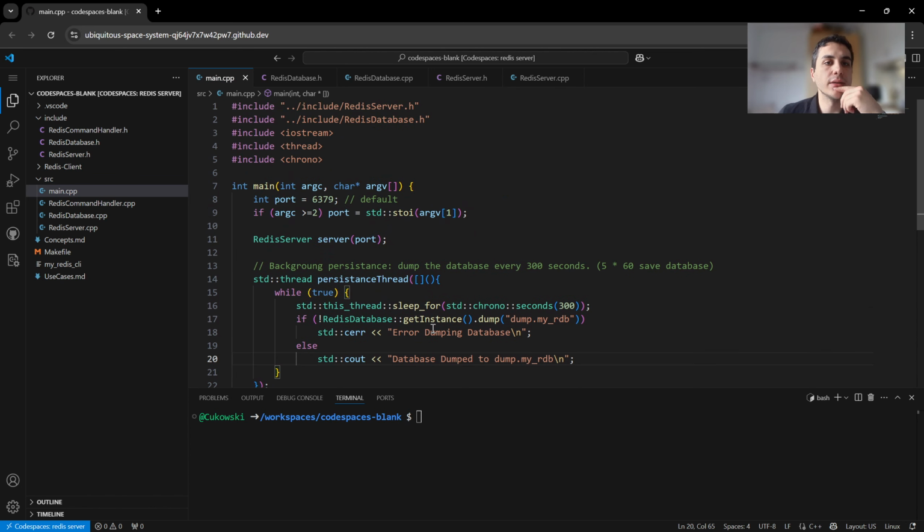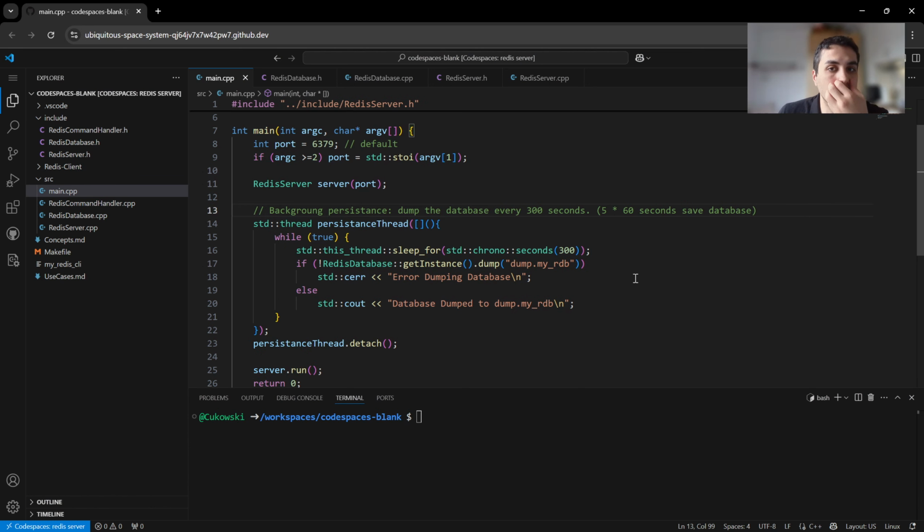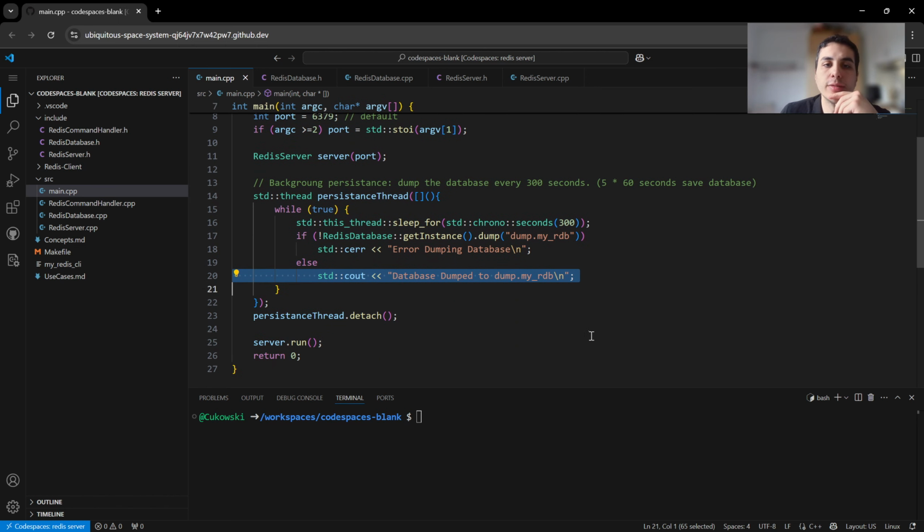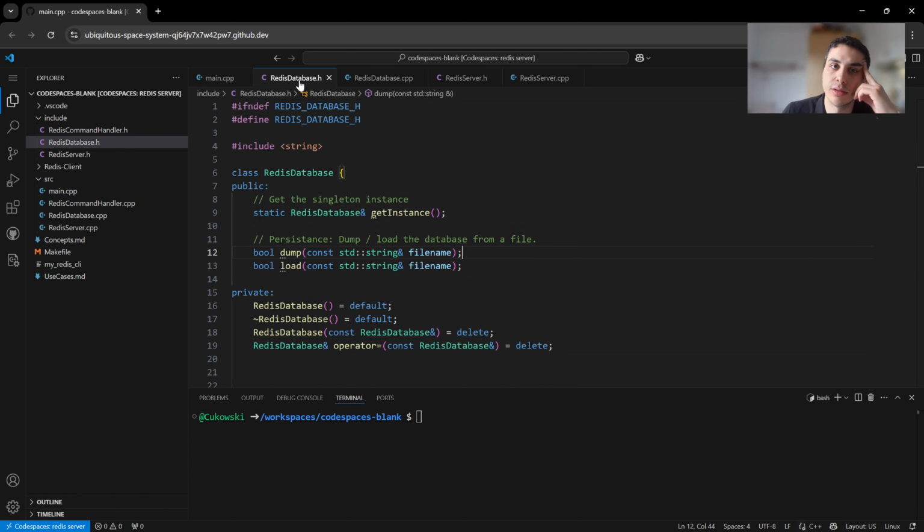Okay, I think this concludes our main function, which will check every 300 seconds, so it will save our database every 5 minutes, and we will load it when we start a new server. We will have our database saved in the directory we are working on. And yes, this is enough for the main file.